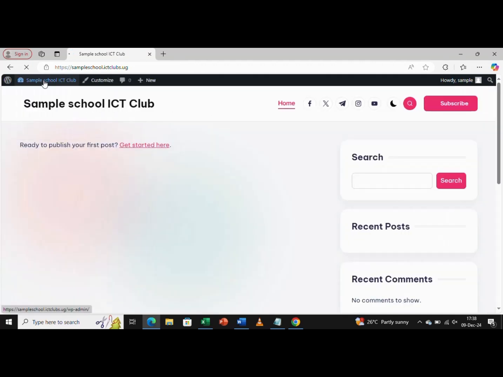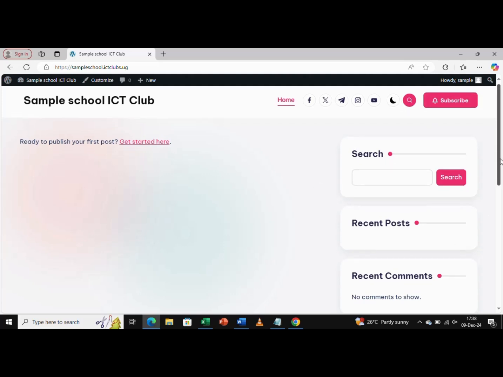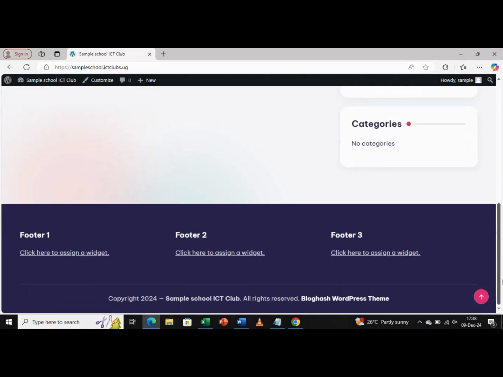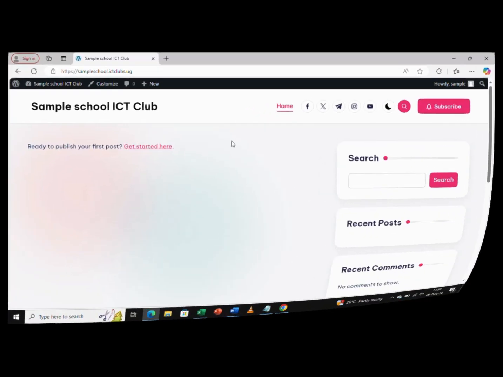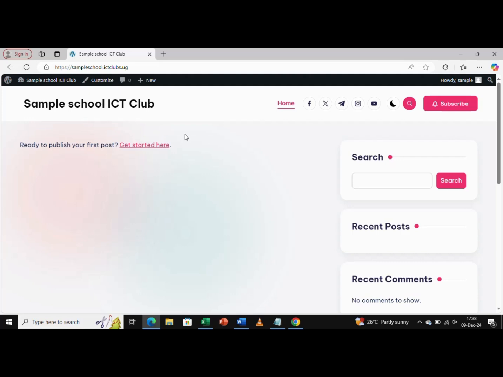Of course, we looked at logging in and installing a theme. Now is what we're looking at. You can see beautiful page is seen there, courtesy of the new theme that I've been able to install and activate. So from here, you can be able to customize this theme to your needs or to your appearances.